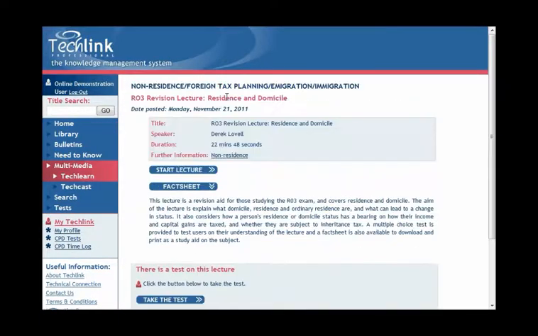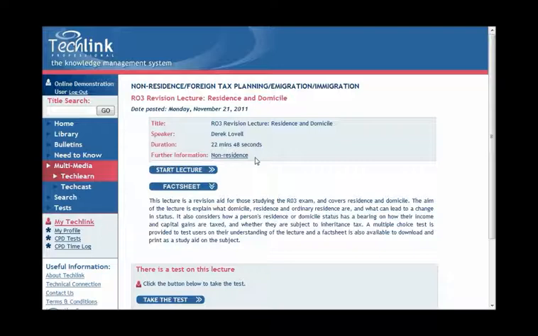When a lecture page is opened, you are presented with a summary of the lecture. This gives the title of the lecture and the date the lecture was posted. In a summary box underneath is the title of the lecture, which consultant has created and voiced the lecture, a running time of the lecture, as well as links to Techlink. The links are supplied to give you further, more in-depth information on the subject areas contained in the lecture by taking you to the most relevant parts of the Techlink library.